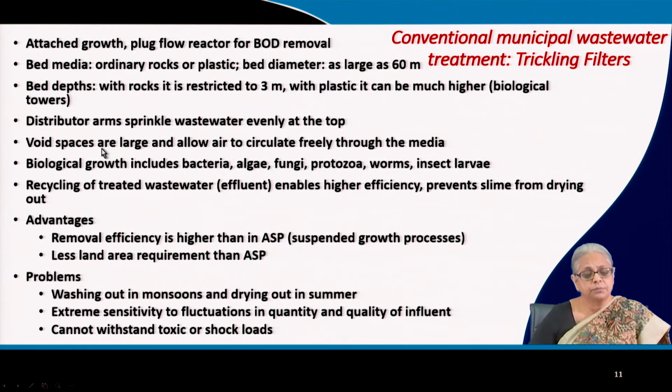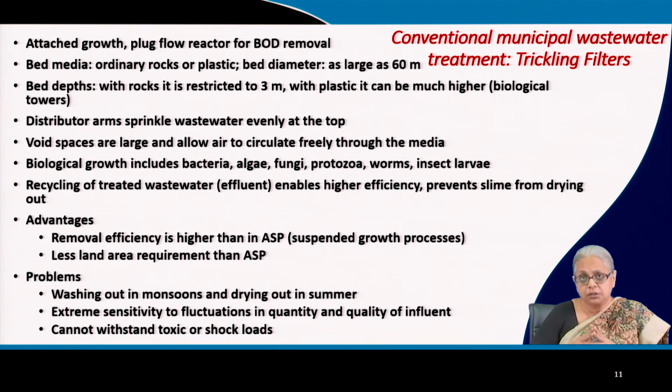And then we have void spaces. So if you can just imagine that you have an entire reactor which is packed with stones and rocks and plastic media, whatever type of media you are using, it will have huge empty spaces which are filled with air, and that is again crucial for providing air in a passive manner. So unlike the ASP process, where air is provided by either diffusing it through the wastewater or by using aerators, here it's passive aeration because you're allowing air to circulate freely through the media, so it brings the cost down.